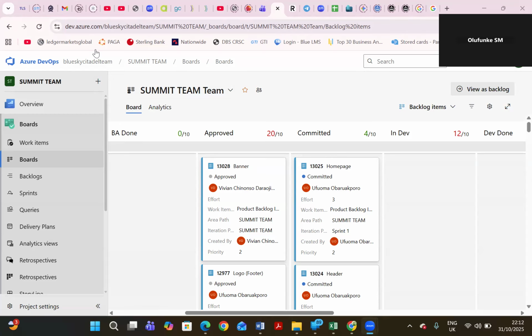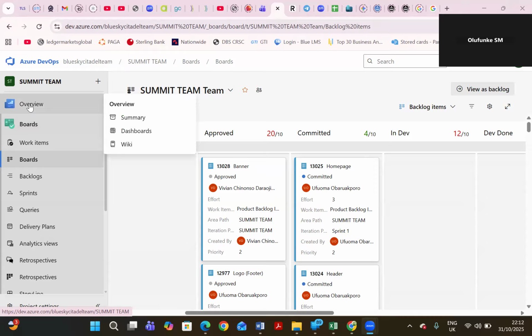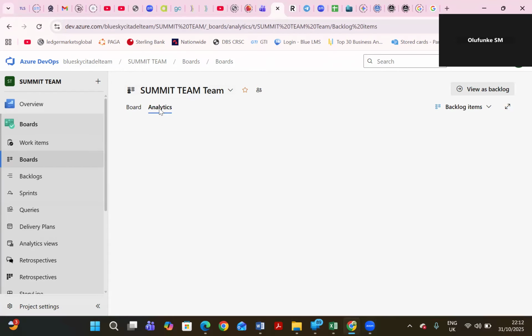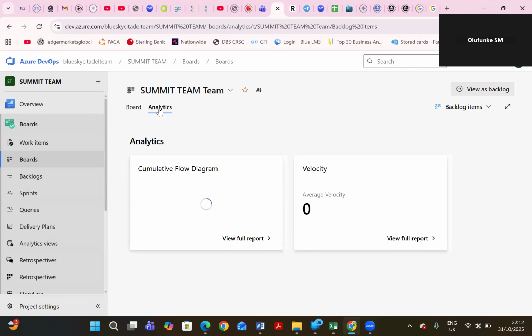All right, so let's quickly see where it is on the main board and the sprint board before we go to the dashboard. So this is your main board, this is your backlog, okay? If you go at the top where you have Summit Team, underneath it, you can see analytics. If you click on that, remember the one for the main board is showing you your velocity.